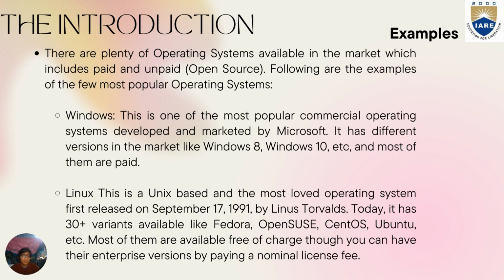Linux. This is a Unix-based and the most loved operating system, first released on September 17, 1991 by Linus Torvalds. Today it has ridiculous variants available like Fedora, OpenSUSE, CentOS, Ubuntu, etc. Most of them are available free of charge, though you can have their enterprise versions by paying a nominal license fee.